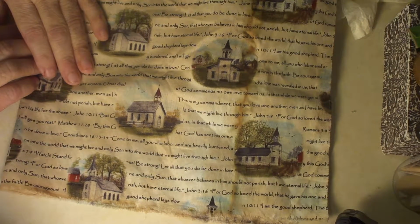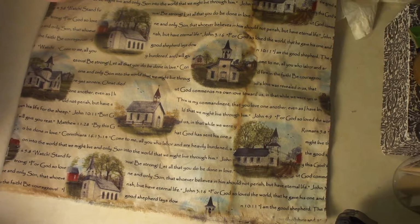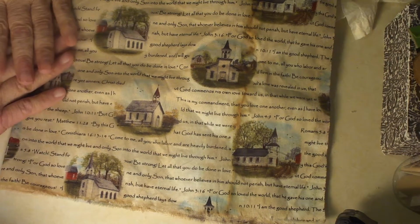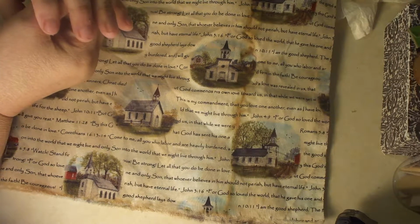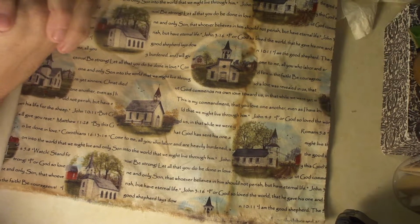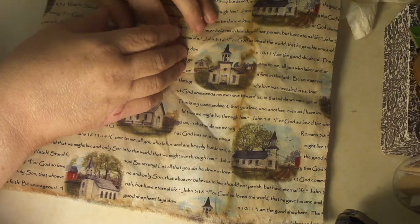I finally got my paper tea dyed. I used the tub method, where you layer the papers and spray each one as you put it down, and then you can put different things in to give texture and pattern. And the tutorial I saw, the woman had a big old vinyl lace tablecloth that had cut work, and she used that between the layers of her paper and got the most beautiful design.